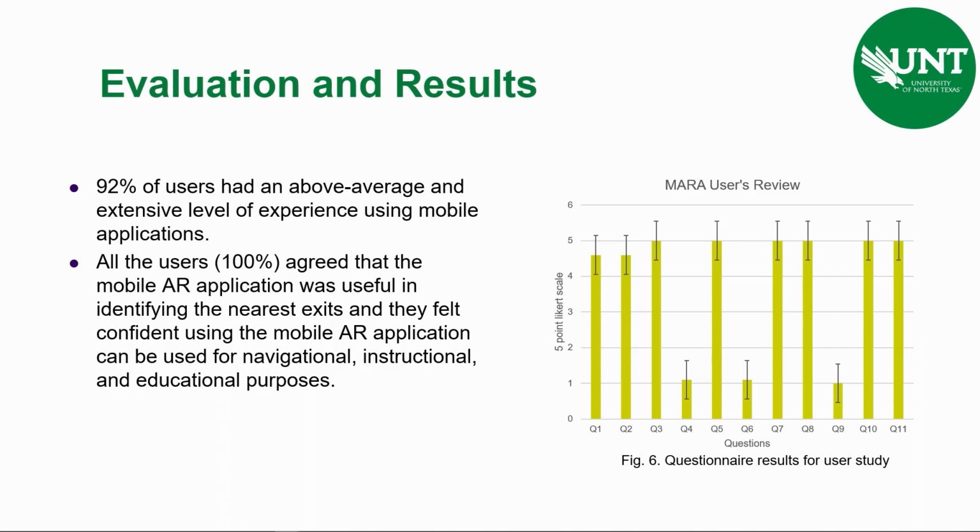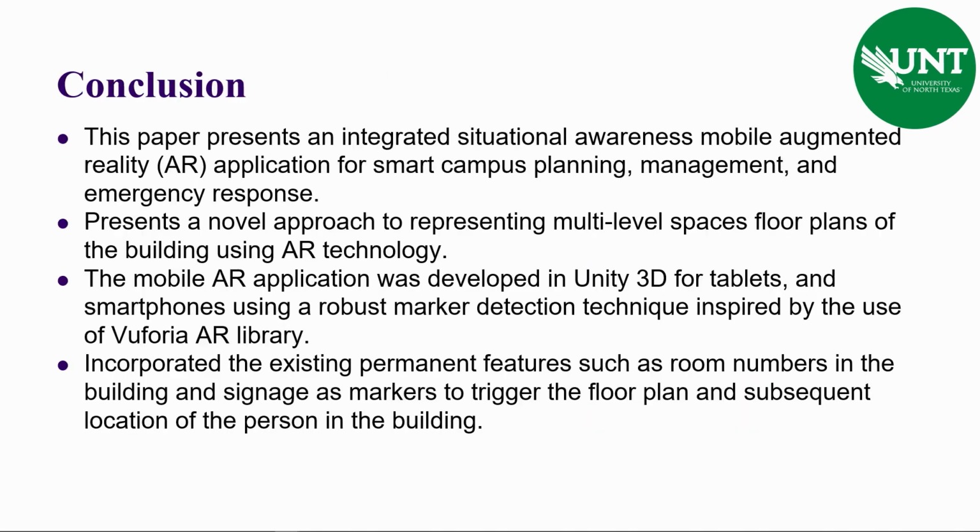Mostly all the users agreed that this mobile augmented reality application was useful in identifying the nearest exits, and they felt that this application is a good way to navigate and could be used for educational purposes as well. So this paper presented an integrated situational awareness mobile augmented reality application for smart campus planning, management, and emergency response. The idea was to build a situational assessment module for emergency response, for occupants, as well as for security personnel or fire responders who are coming inside a building which they don't know.